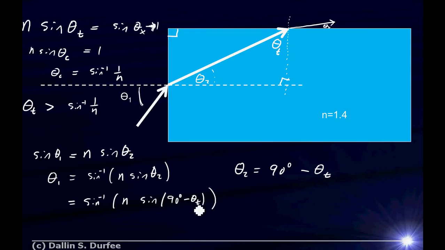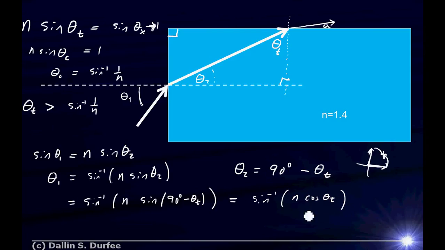But if you think of cosine, for small angles cosine starts at 1 and decreases as the angle increases. Sine is 1 at 90 degrees. If I start at 90 degrees and start going down, it starts to go down just like cosine goes up. So you may recall that means I can use a trig identity. So I'm going to get inverse sine of n times, sine of 90 degrees minus something is just cosine of that something.